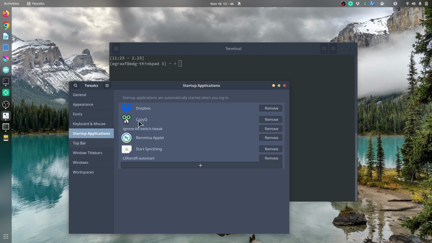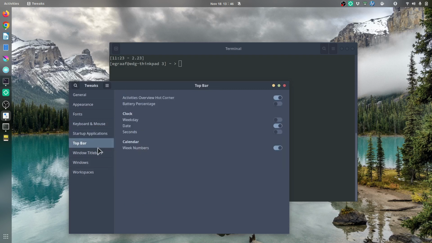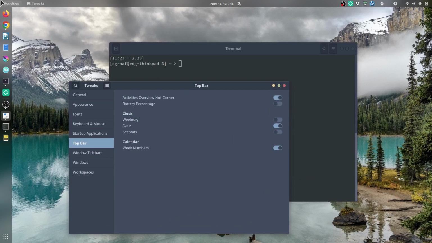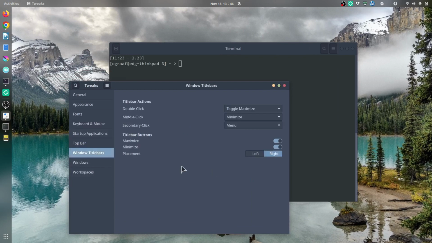Keyboard, mouse, default, startup. I have some startup applications, and here you have the top bar. I have the week numbers in the calendar. I just talked about that. Activities overview hot corner, you can also disable this, and then the hot corner is this, so I don't click. Maybe you heard it, but I don't click, so that's the hot corner. Title bar, I tend to keep it pretty clean, and middle click minimize, I like that functionality here.